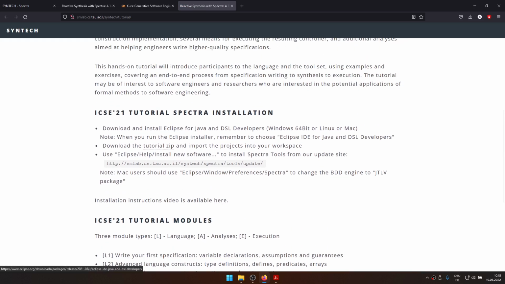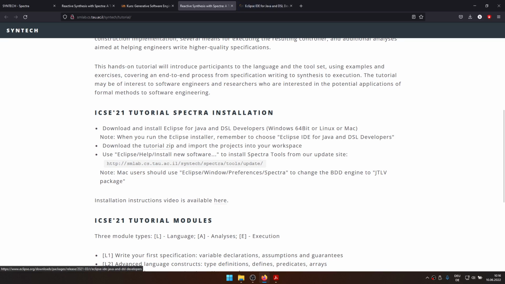You need to install a different Eclipse, because the Eclipse that we used for the EMF tutorial has, in the latest versions, some incompatibility of two other plugins that the Spectra synthesis plugin relies on. So until the plugin is fixed, which should be within the next few weeks, we will now use an older version of Eclipse.